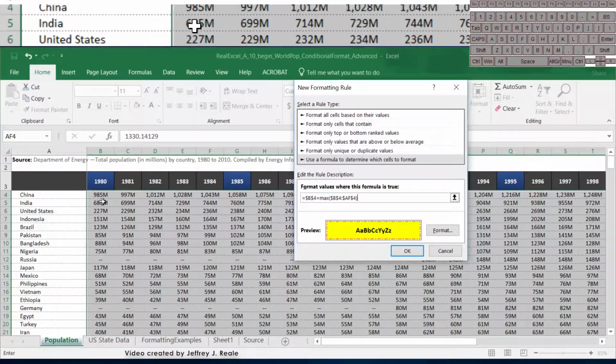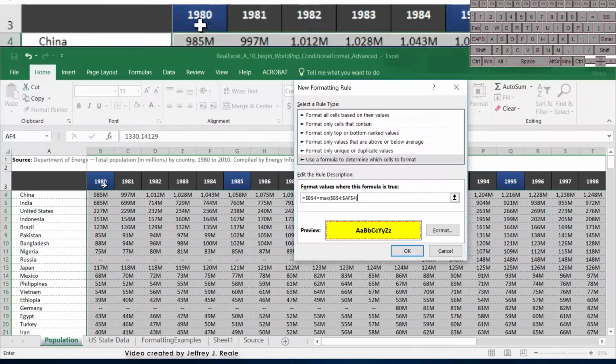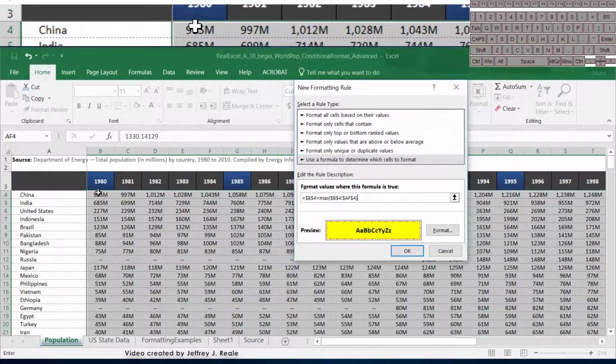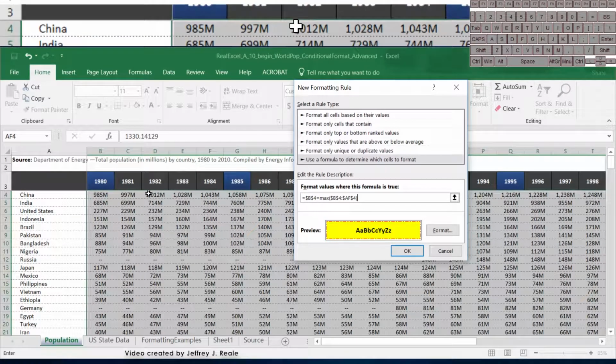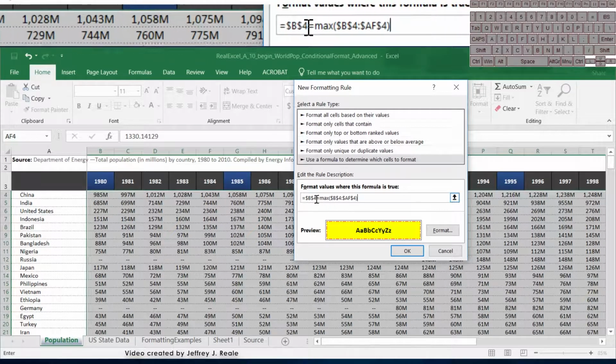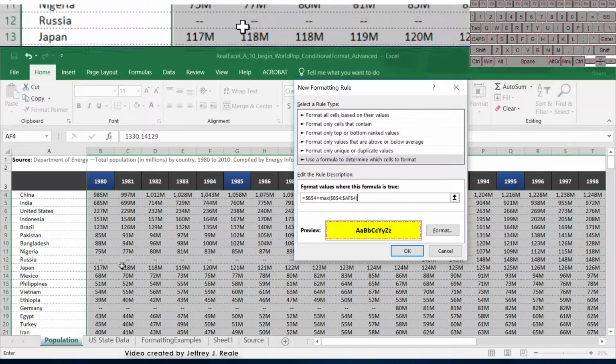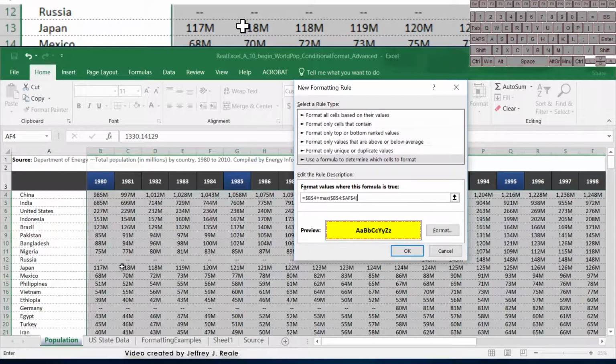The reason is that, as conditional formatting works, it will go through each cell and ask the question that's asked in this formula. And because I have locked this formula, I have dollar signs here, even when it gets to C13, it will be asking that same question.